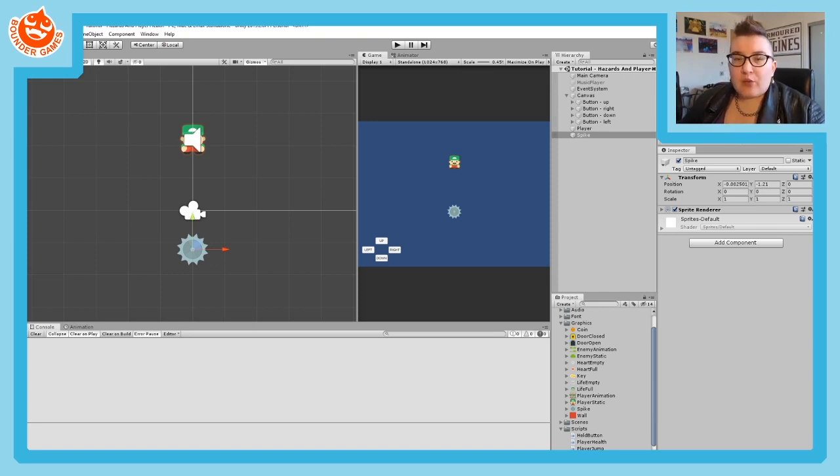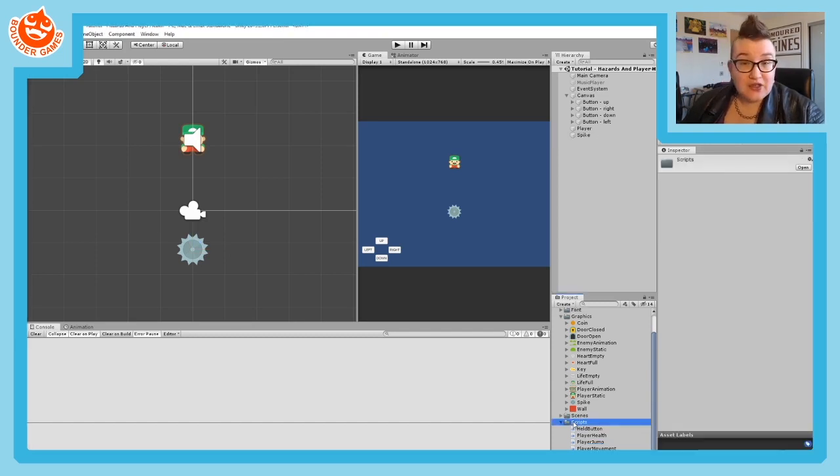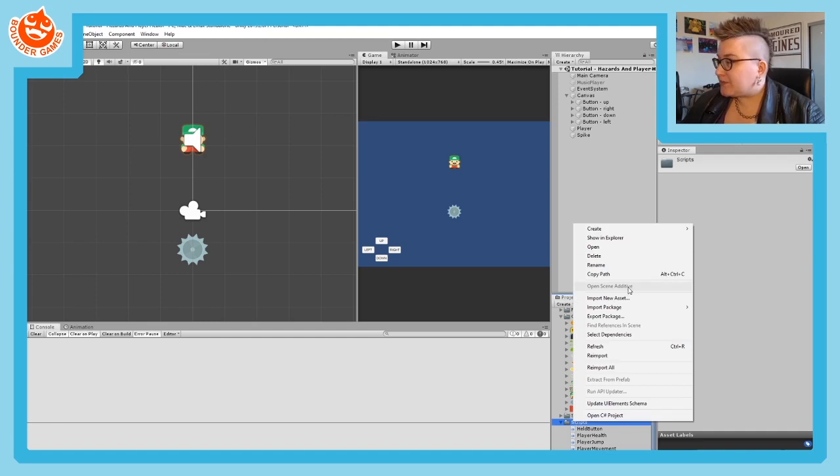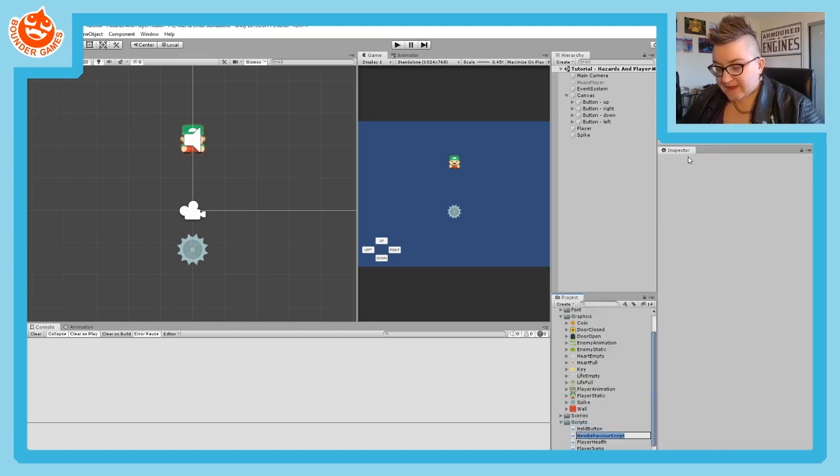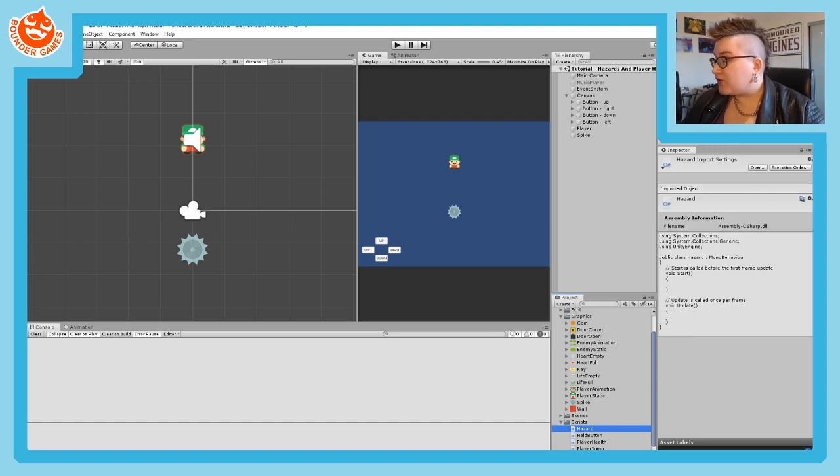So we're going to be creating a hazard script for this spike. So let's go ahead and go down to our scripts folder again in Unity, right click on scripts, go to create, choose C# script, and this time type in the word hazard. That will be the name of our new script. And make sure to use a capital H, no spaces, no special characters. Okay, and then open the script once you've created it.